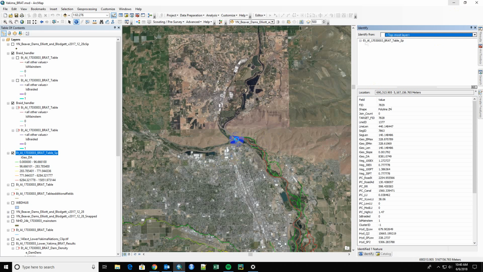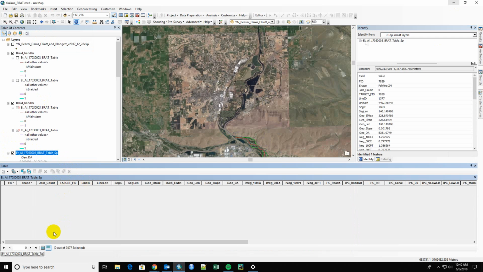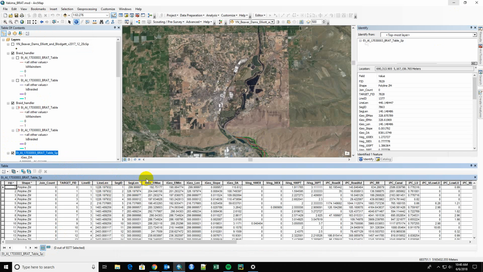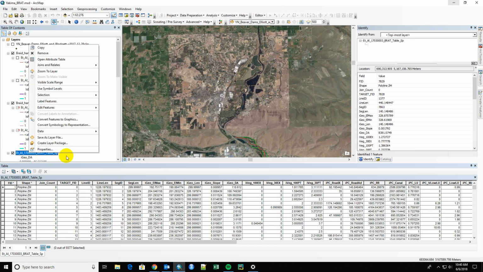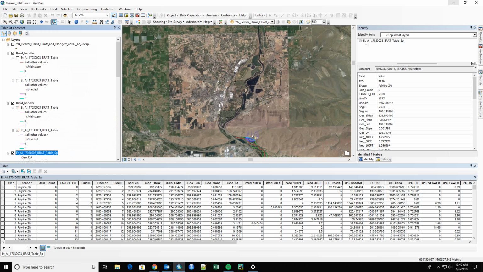And what I do is I'm going to open the attribute table, go to the selected stream, and make this a selectable layer. Okay, so I can select it now.